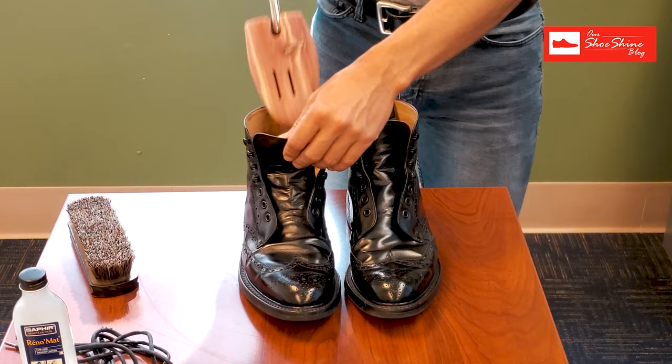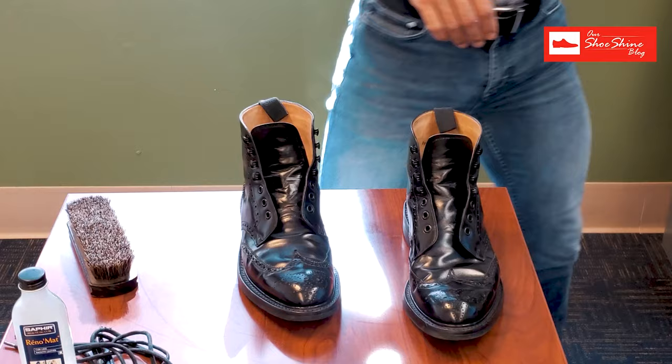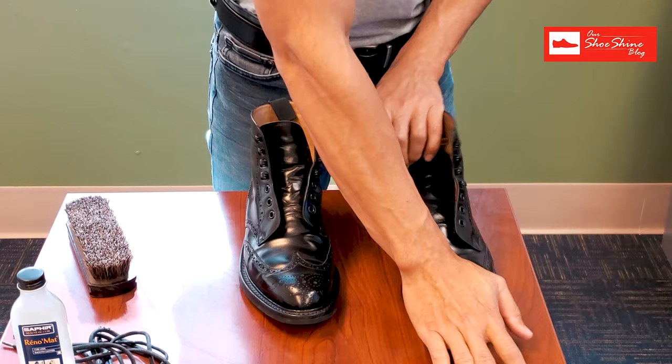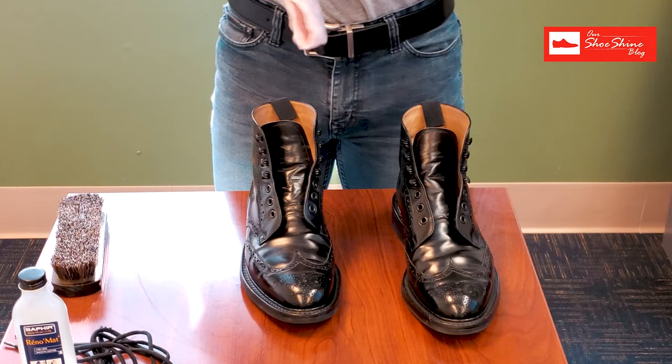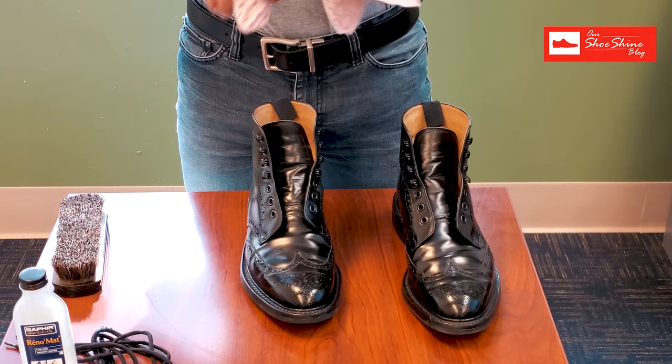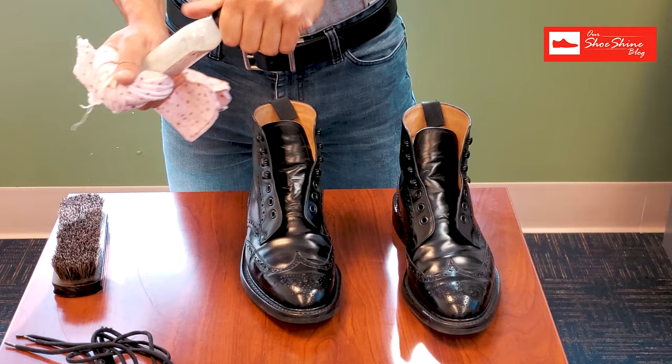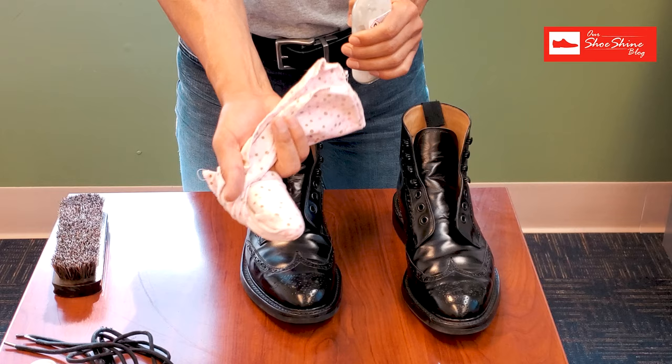So the next step is adding the shoe trees. That's gonna help us straighten the leather and the boot. Okay. Then with a rag, we will add some Renomat. Let me shake it first. And the last leg of it, I'm almost done with the product. Okay, and this is how the cloth looks before. So you can see there is nothing there.